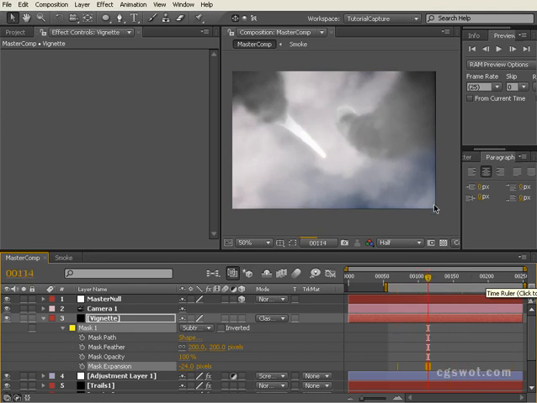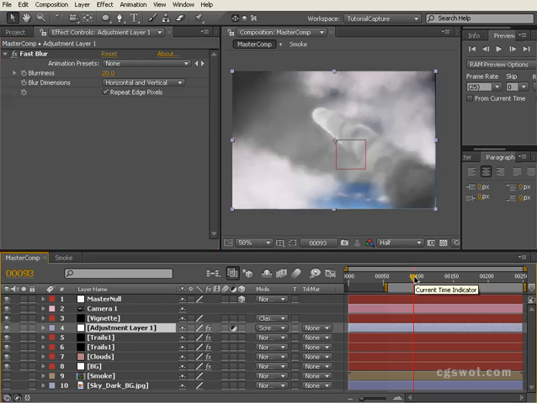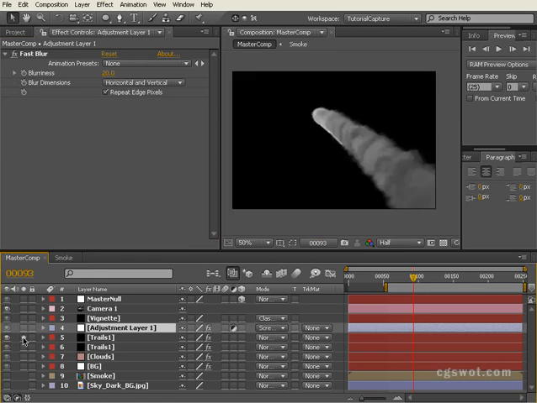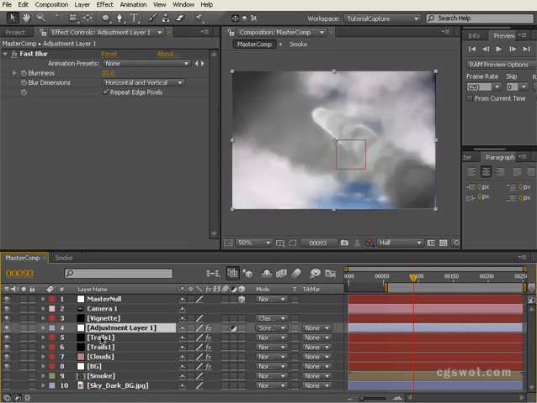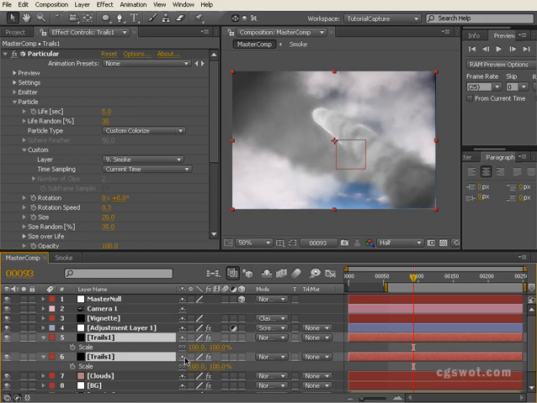And we're getting a little bit of clipping around the edge, and I'm not too sure why that's happening. Well, it's definitely got something to do with the trails. Okay, so if we grab both of our trails and hit S for scale, we're going to increase the scale to 102.